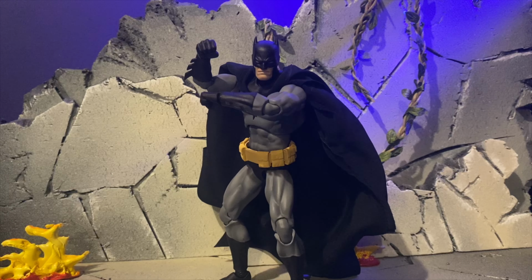All right, so final thoughts on this figure. You got the paint defects, you got the wire coming out of the cape, you got this, you got that. And then this figure was pretty pricey too. You know, you're paying almost $100. So that's unacceptable. All things considered though, more than likely everybody is going to get the same exact type of copy that I've got. So, you know, chances are someone's got a great one. Ultimately, yeah, I guess I would recommend it, but like I said, the price is still a little too high.